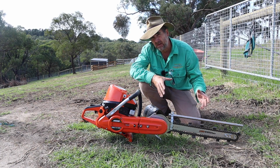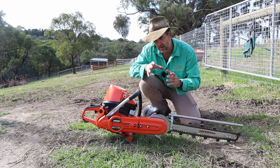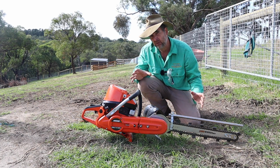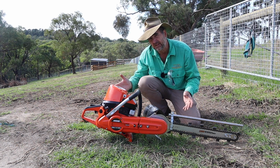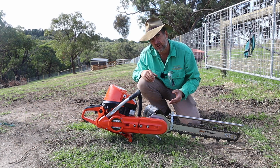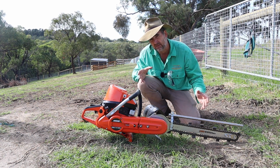They originally were made for chainsaws, but they've moved away from them and they're onto the cutoff saws now, and they haven't looked back. You can actually get a range of brands for your power head as well. You don't have to stick with Echo, although this is the one that Geotrencher recommend. It seems to work the best with their product.